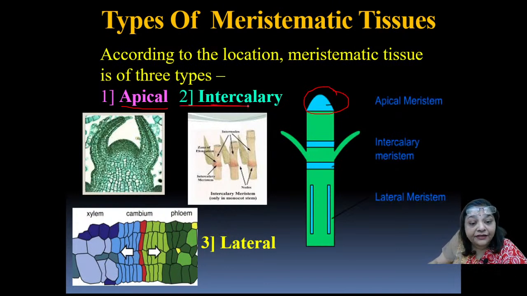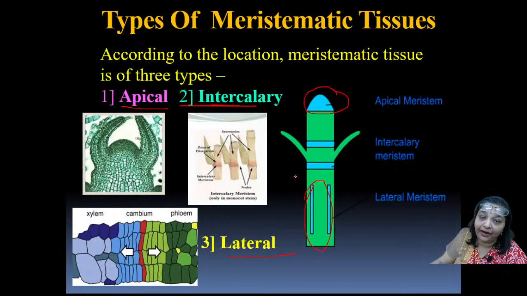The intercalary meristem is found at the nodes or just above the node, right, where you can see here just above the node where the leaves arise, the branches arise, or sometimes even the flowers arise in the axil of the leaves, right? So all these structures arise from the intercalary meristem, whereas the lateral meristem is the third type of meristem, which are generally found in the lateral, that is the sides here, this side, sides of the parts of plants, right, like stem and roots.